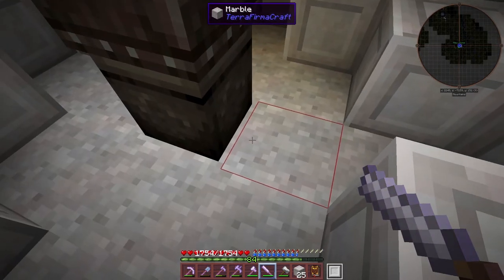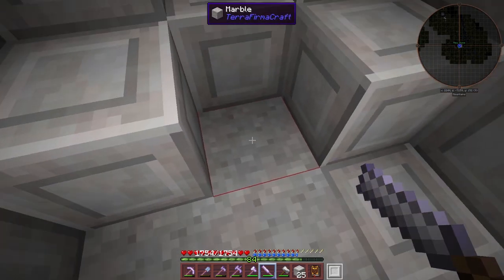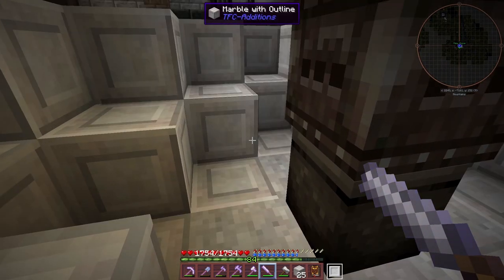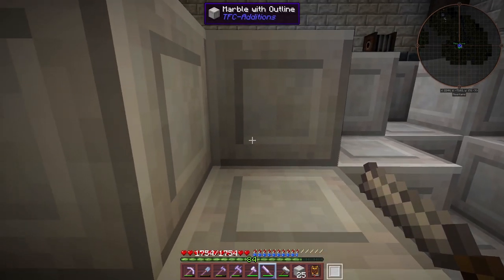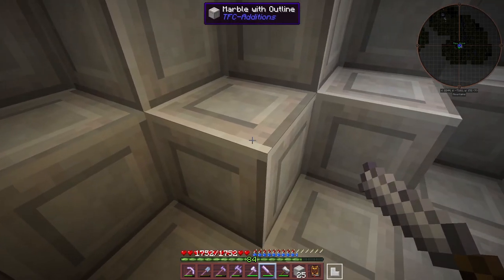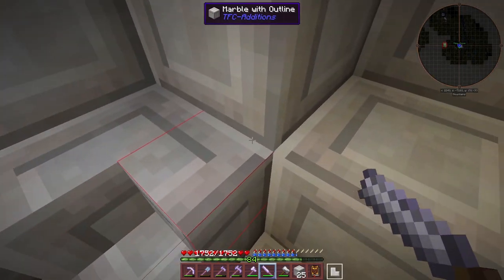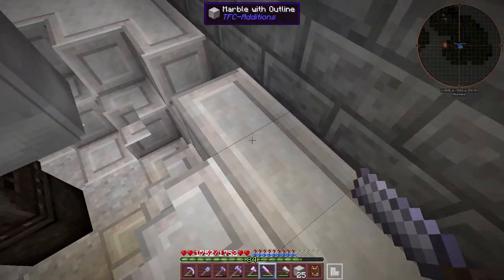Now the question is, should I dig this part out? I think we're going to keep this here. Like that, and then maybe one more down? Maybe one more down. But let's see, so I kind of want to chisel out... like this. A little bit like that, okay. And then maybe along the sides here as well.